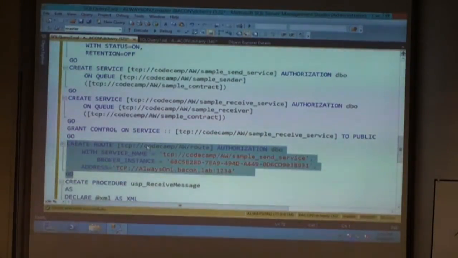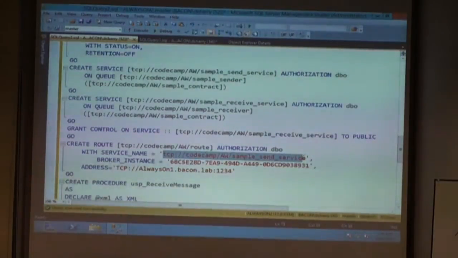So in this case, the route name is the same. With service name, in this case, whenever messages are sent to my sending service, the route's going to be triggered. So these are going to be the acknowledgments that are coming back to the original machine. If I don't have this route in place, my sending server will never be able to remove all the conversations out of its system without doing an end conversation with cleanup, because it's never going to get the acknowledgments back saying that the conversation needs to be closed.